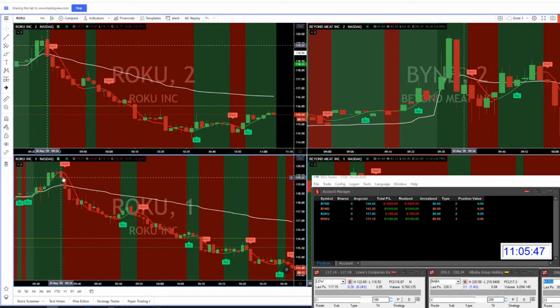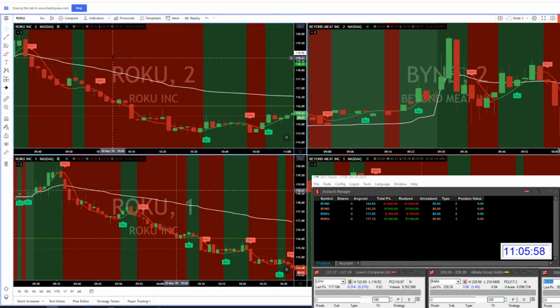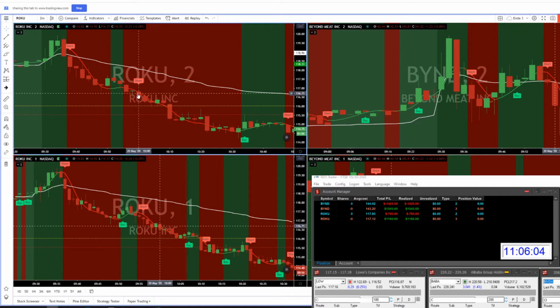It's telling you to get short, but you're not ready because you're waiting for the 2 to confirm it. So as soon as you see the next candle forming, if this starts to happen, you get your short signal in there. That short signal is not the most important part of this, because sometimes, as you can see here, it can come in 2 candles later, although I wouldn't be taking it if it was 3 or 4 candles in.